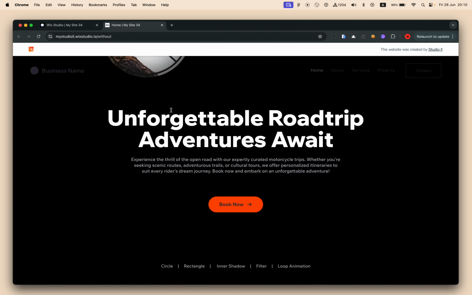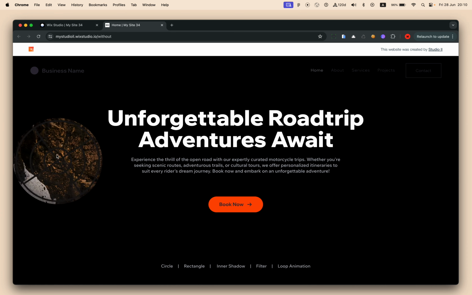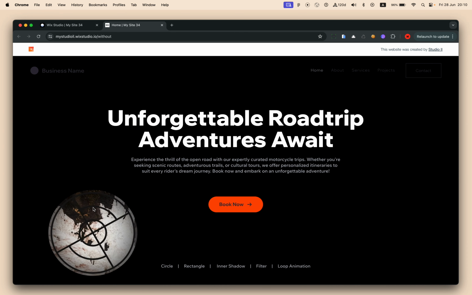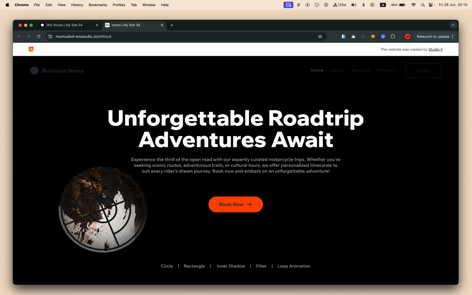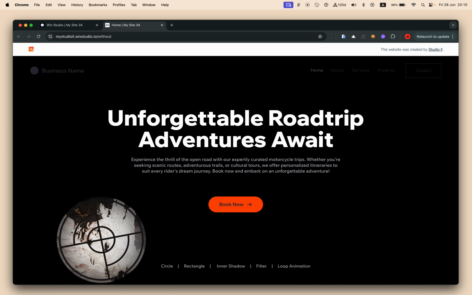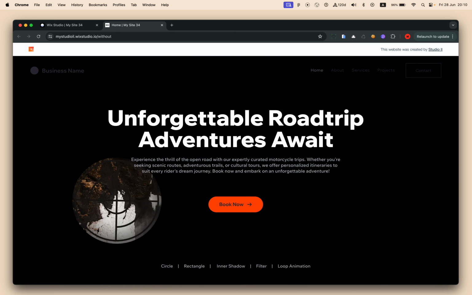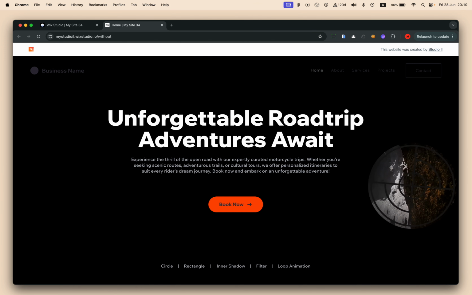But then we have another animation, the spin, the rotate infinity loop, that is also rotating and following my cursor, which is super cool.